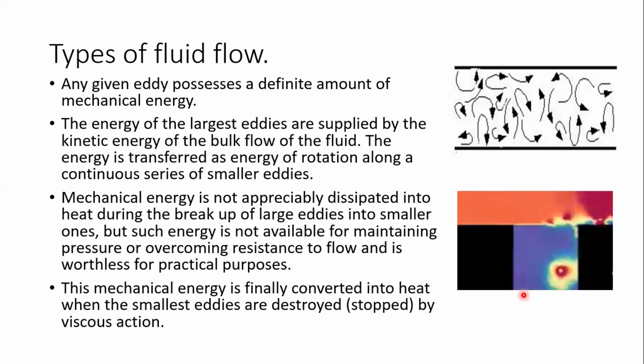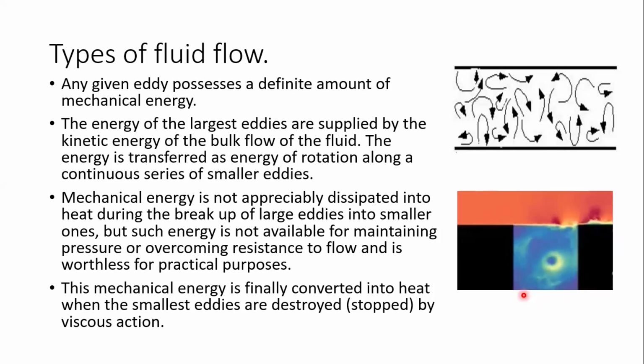But then the mechanical energy, we don't really see it being converted into heat when the eddies are breaking up. So the thing is that when the eddies are breaking up, they are losing energy, and we expect to see the energy in some other form. Remember, we said that energy cannot be created or destroyed. It can change from one form to another. So if it's breaking up, where is the energy going to, right? Ideally, when the mechanical energy is being lost, we expect it to be translated into some form of heat, right?